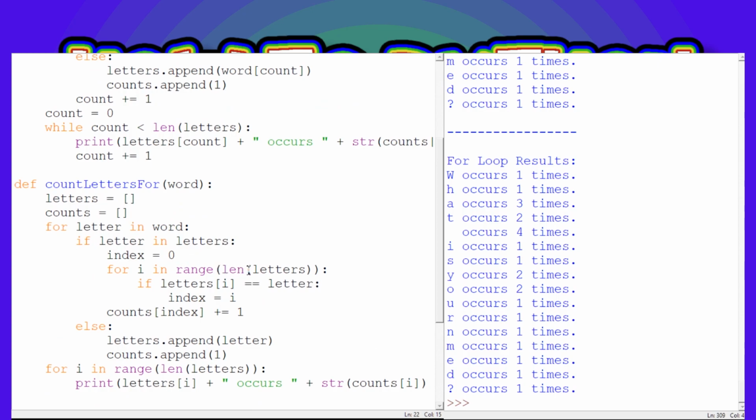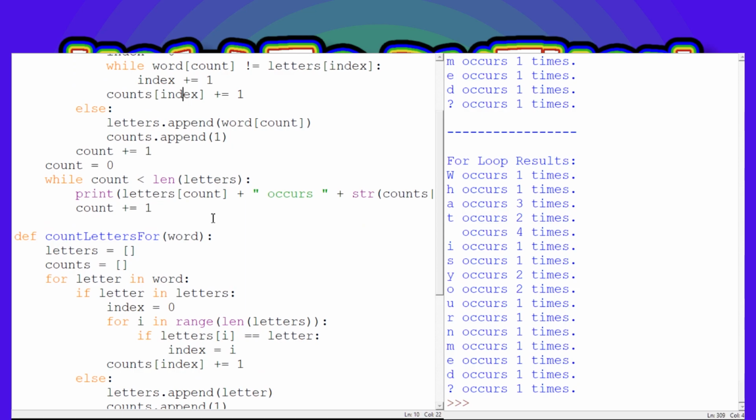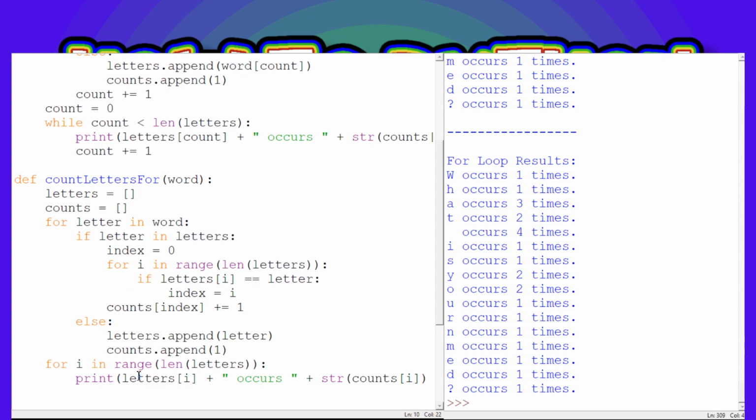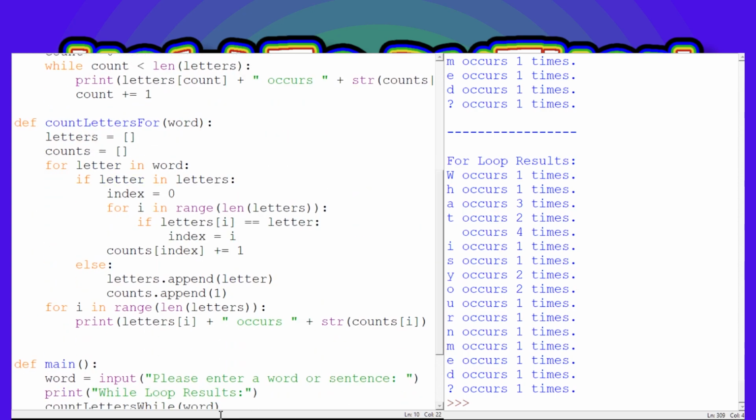And using for letter in word makes a bit more sense than a while count for a lot of people. But, you know, it's all personal preference. So, you can do it either way. Or you could do it with a combination of them. Combinations tend to be the best. You generally don't want to stick to only fors or only whiles. You want to do a bit of both.